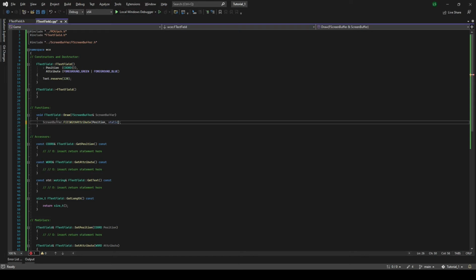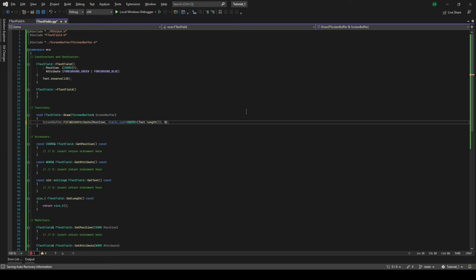Here, static cast into word, double word, text length, text.length. We are actually using the wstring function here.